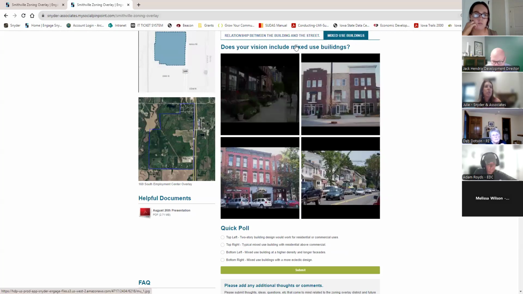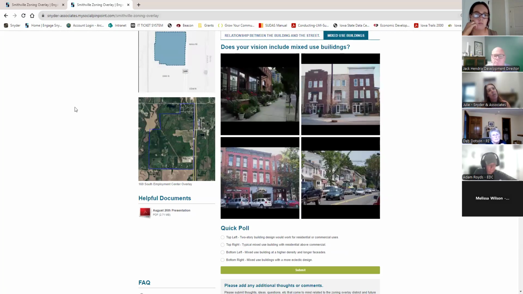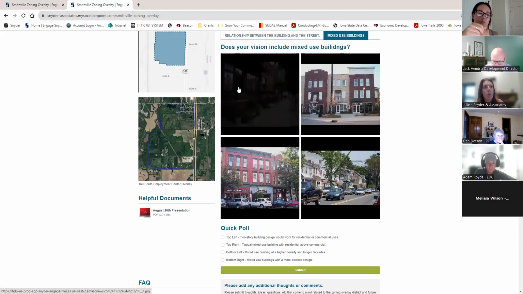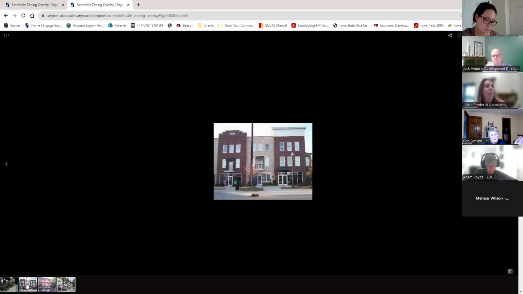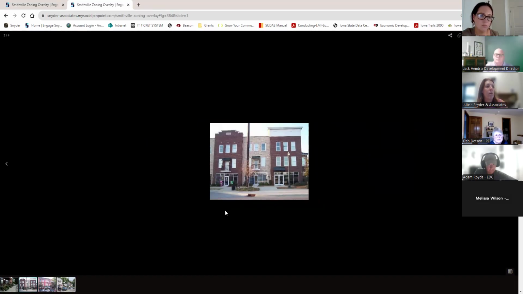And then we have one with mixed use buildings. Here's that one again, residential. The way this is laid out, you could easily go vertical with your residential or horizontal. One unit could be both of those windows that you're seeing right here on the ground floor, or one of those could be, you can kind of see two doors here. So this one is probably vertical, but you could just as easily envision a residential unit that's horizontal. I've seen that same design in Colorado where you've got some retail on the bottom and then you have apartments and lofts above. And that seems to be very attractive as well.